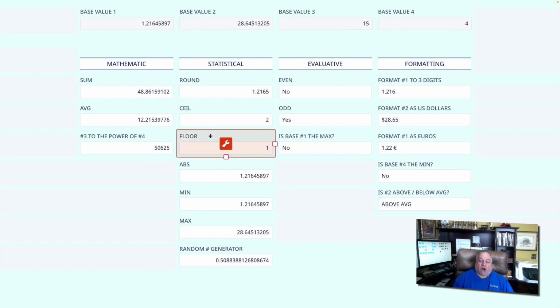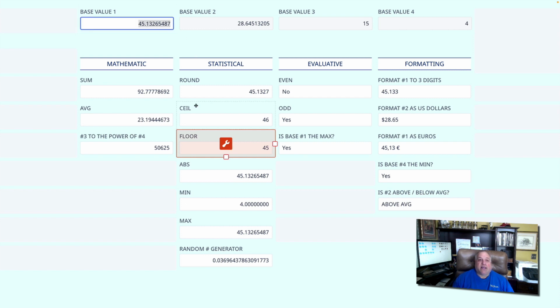Ceiling and floor are a form of rounding, and what they do is they simply take all of the digits to the right of the decimal point and eliminate them. If the value of base value 1 was 45 with those 8 digits, the floor value is 45.